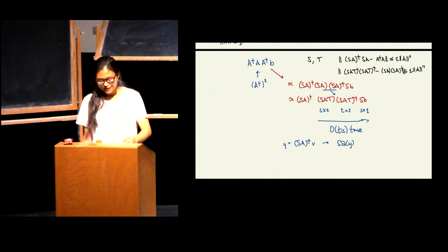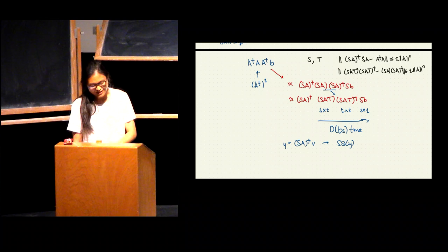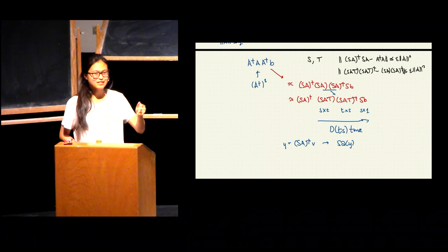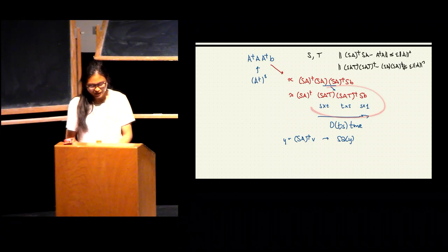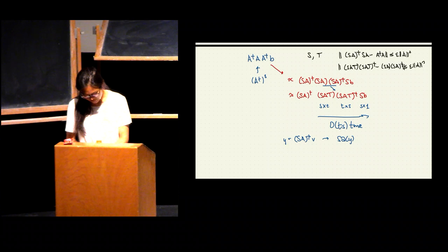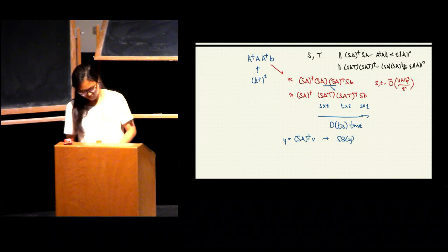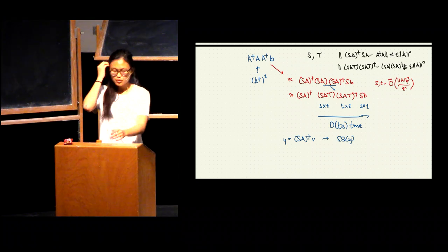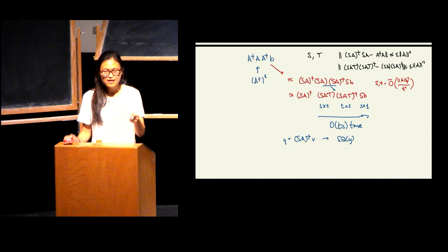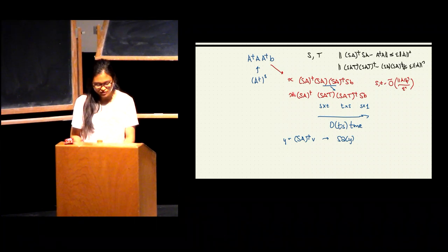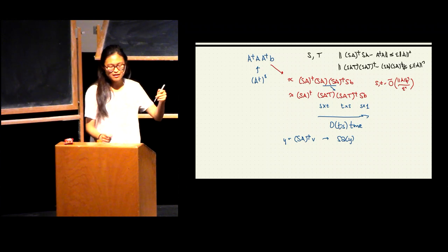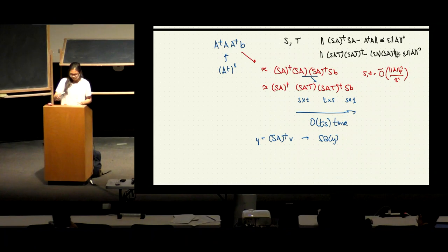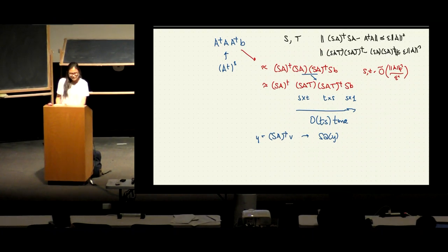Okay, so in this setting, it basically becomes a game of taking my input and hitting it with as many sketches as I can until things are independent of dimension. Here, I think S and T need to be of size Frobenius norm squared over epsilon squared. For this choice, everything's small enough that I can just multiply everything through. And then there will be a final matrix on the outside that I can't sketch away, and this will lift my small vector back into the space of my output. Okay, so this is the approach for a monomial.